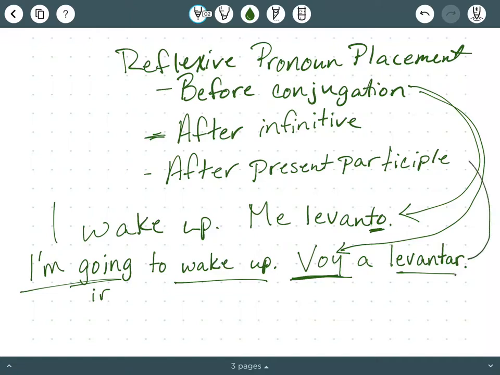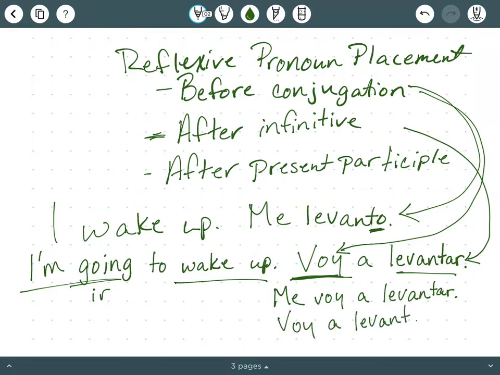Levantar is an infinitive. So I actually have two possibilities here. I can say me voy a levantar, or I can say voy a levantarme. So either way is fine, but you can't put the me in front of levantar and you can't put it after voy. It's got to go before the conjugated verb or after the infinitive.